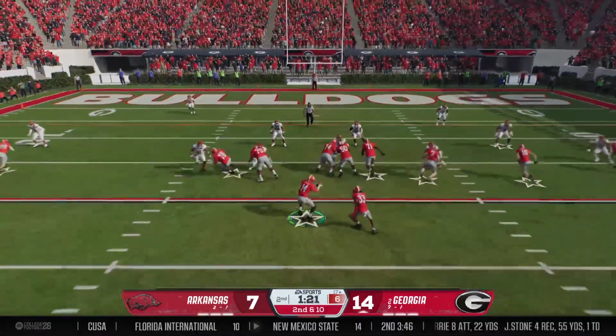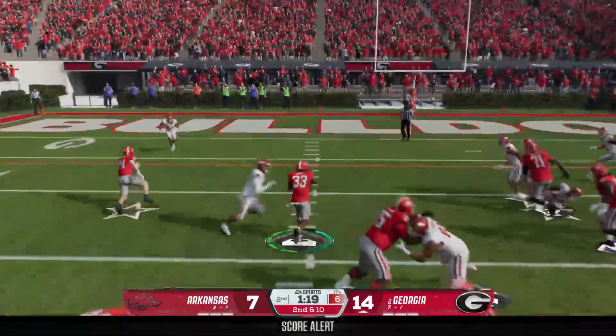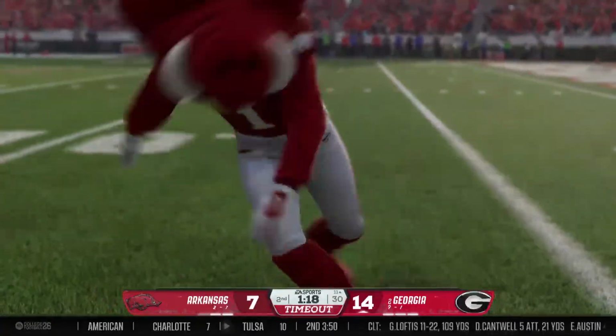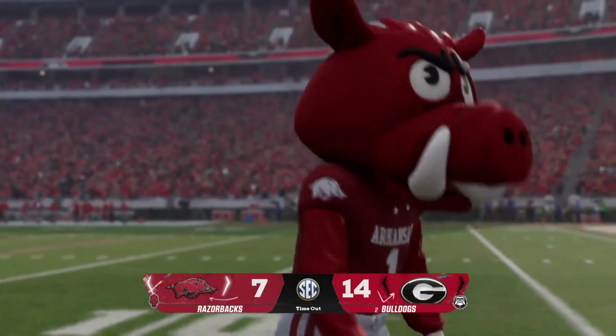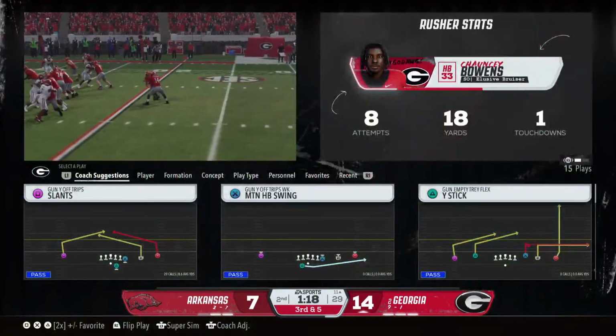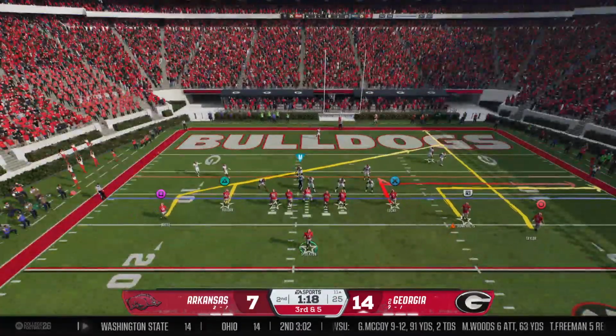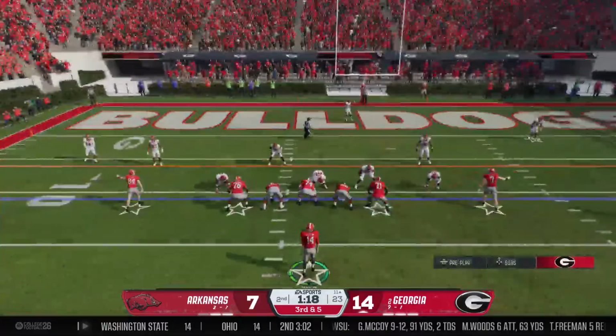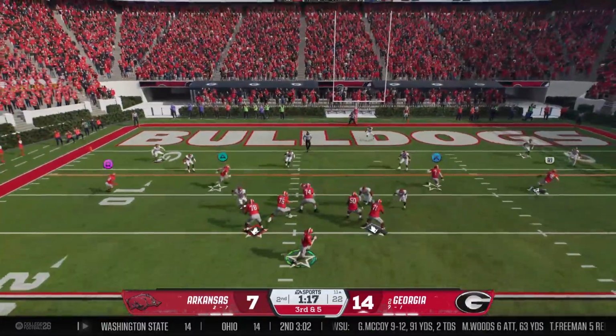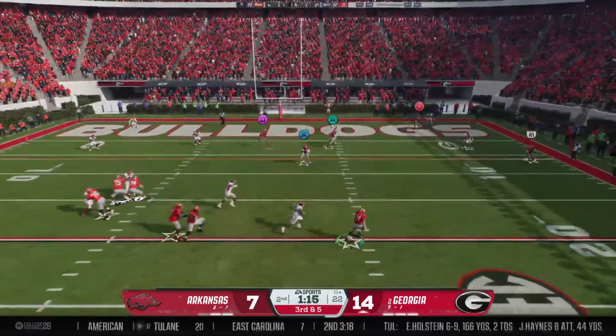It's 2nd and 10. Looking for a physical attack from the gun. Doing damage on the ground as he runs it down to the 11-yard line. There's a timeout on the field. Tight game here late in the first half. Boy, they'd love to pick up this conversion and go to work with a 1st and goal. In the gun and looking to throw on 3rd down.